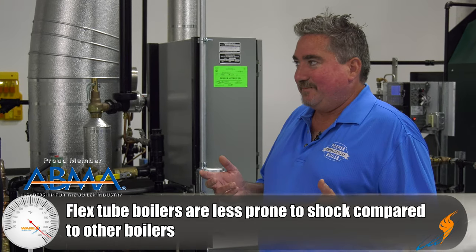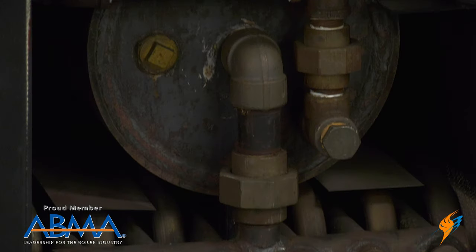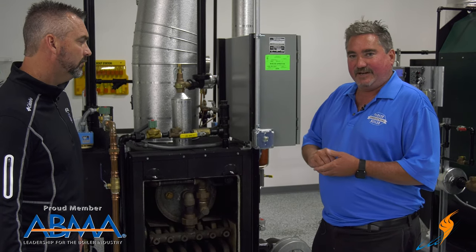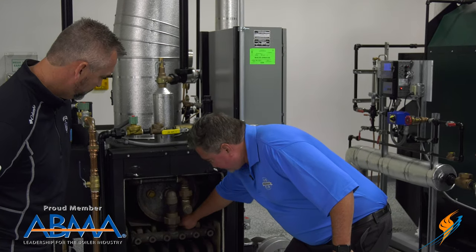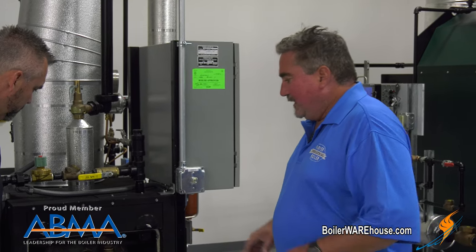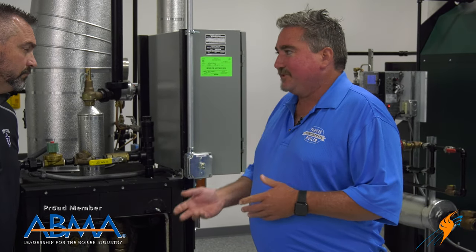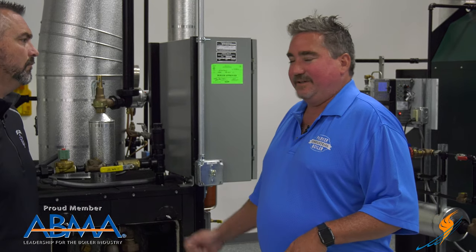You can't really do that with any other boiler that has more water inventory or no ability to flex. When you release steam to atmosphere, it's very explosive. Then we have a half-inch-thick steam drum that's half full of water, and you get a very dry, saturated steam coming off there — we've measured it at 99.9% dry saturated steam. There are downcomers tied into the mud leg on both sides of the boiler, and the boiler will self-circulate just from the natural convection. You can blow this boiler completely down — if you had scale buildup or hardness or TDS, you can completely empty this boiler dry and refill it.